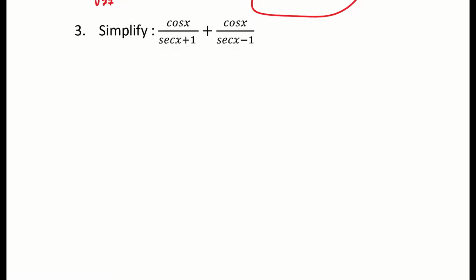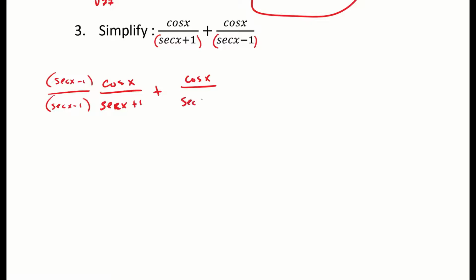And so that indicates that I'm going to try to put these expressions, these fractions, together. And in order for me to add fractions, they need to have the same denominator, which they currently don't. And so to get them to have the same denominator, I'm going to multiply the left expression by the denominator on the right. So secant x minus 1, numerator and denominator. And the expression on the right, I'm going to multiply by the denominator on the left, right? So I'm going to multiply the numerator and the denominator by secant x plus 1 in the numerator, and secant x plus 1 in the denominator.